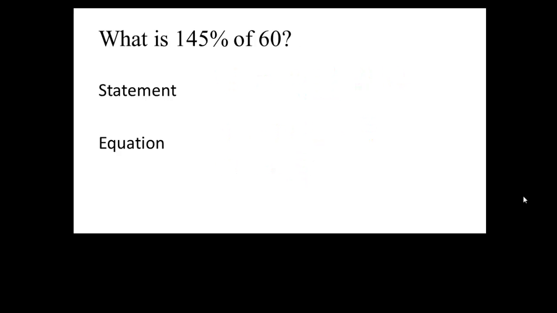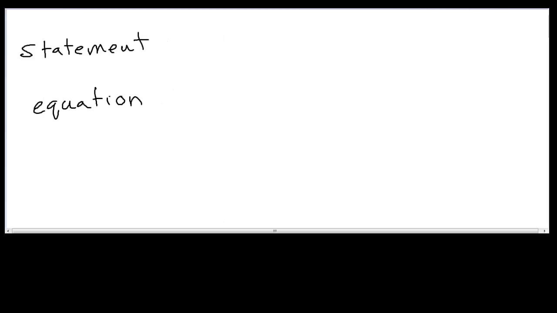Let's look at the question. What is 145% of 60? With a problem like this, I need to understand that the word is interpreted as an equal sign. The word of is interpreted as a multiplication sign. So from that I can take this statement to an equation. What is the same thing as saying what number. That will become my variable. So what is 145% of 60? I said what is the same thing as saying what number. That becomes our variable. Is interpreted as an equal sign.